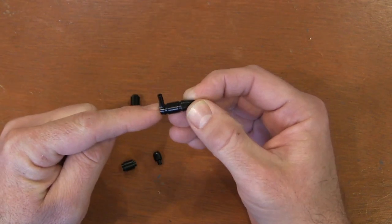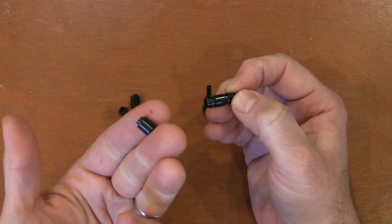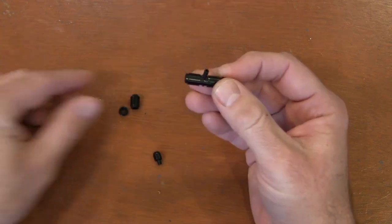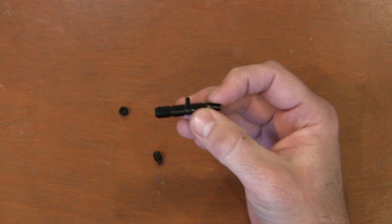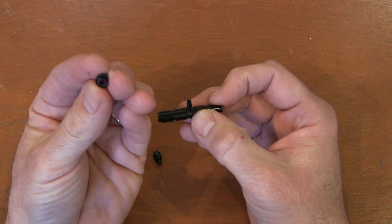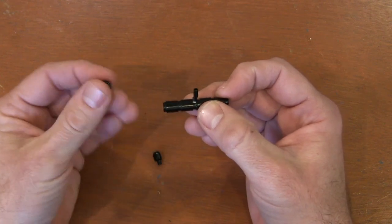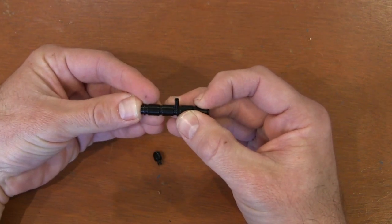Now, behind this 1x1 plate with the bar, I'm going to get 2 more of these 1x1 round bricks and just put those in the back because I want to extend the back way back. And now the next thing I'm going to do is grab a 1x1 round plate with open studs, and I'm going to put that plate into the back of my 1x1 round brick.